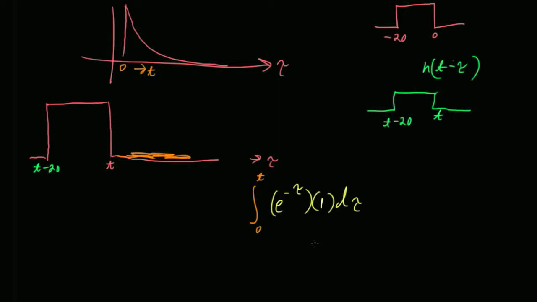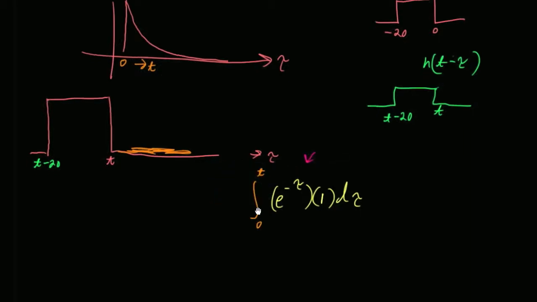Okay, so what about if t equaled 50? Would this integral still work? Suppose t equaled 50. What would happen? T minus 20 is 30. Okay, so we can agree that I can try different values of t. If t is equal to 1, I can use that integral. If t is equal to 2, I can use that integral. Now what if I keep increasing t so that they look like this?